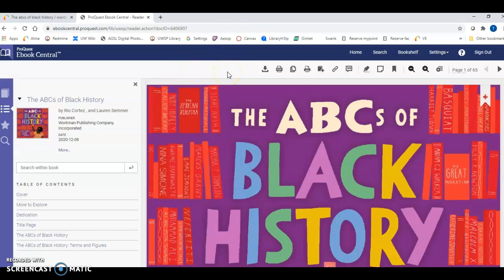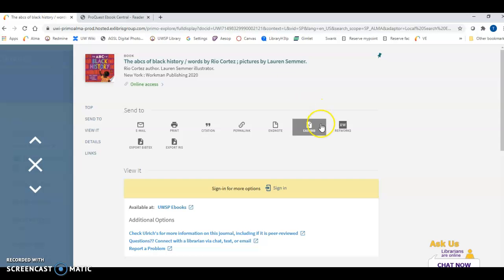In addition, as you learn about books from our catalog or from the other reading that you're doing to find the books that you need, you could visit your public library. Public libraries are treasure troves of books for children. So if you go there with a list, or even just browse in their stacks, you might be able to supplement what we have online with books from your public library. If you're on campus, you can also order books from other UWs. So that might be an option. Most of the UWs have a children's literature or a children's book collection that you could borrow from other libraries for books on your theme or topic.